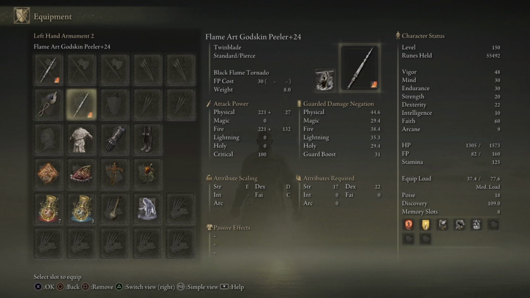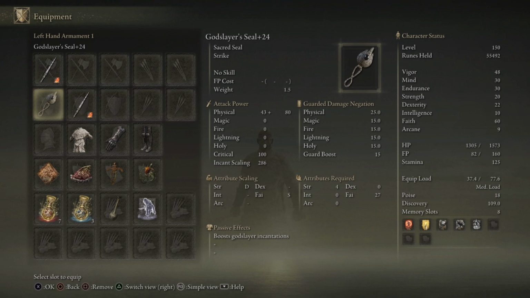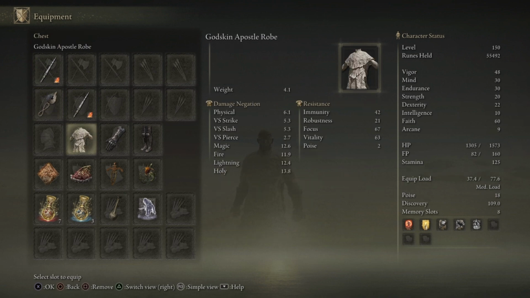As for the seal, we're using the Godslayer seal. This gives us a nice little boost to the Black Flame incantations. And for the fashion, we're using the Godskin Apostle robe with the Knights Cavalry arms and greaves. This is going to make some pretty cool fashion. You could do other things. This isn't ideal, but it looks awesome in my opinion.